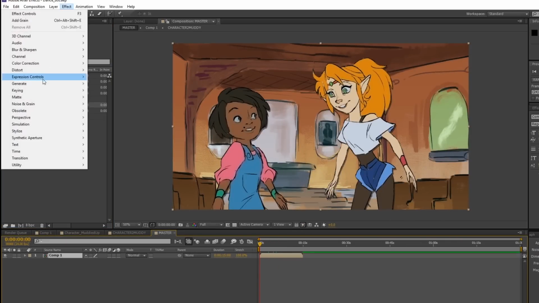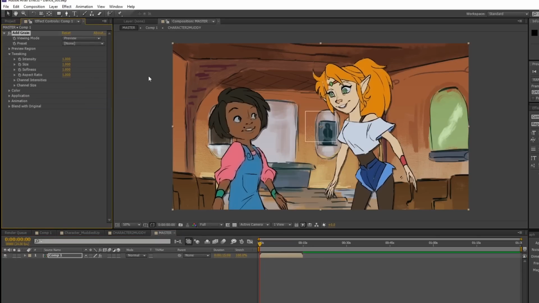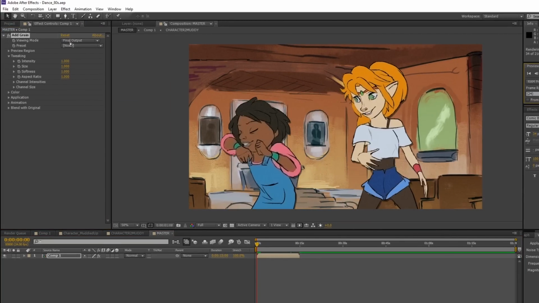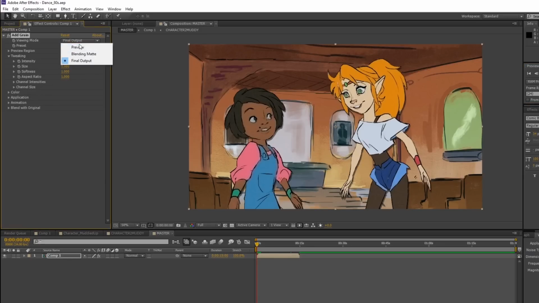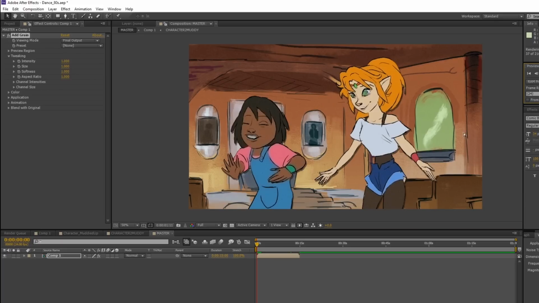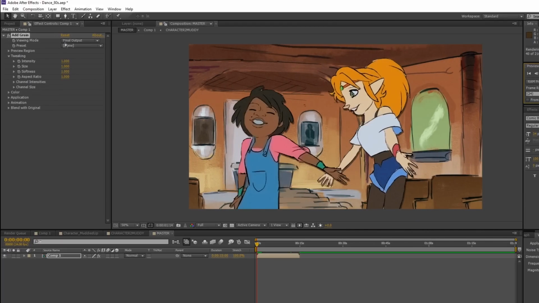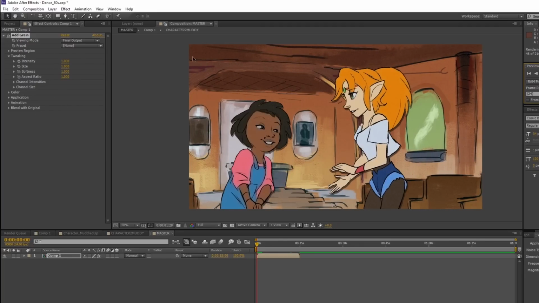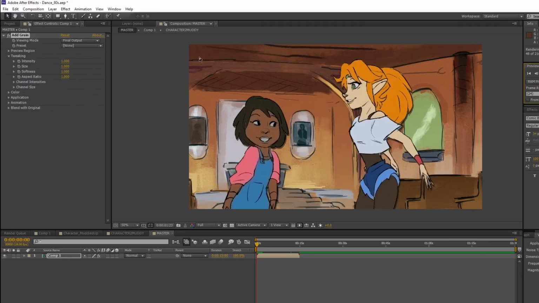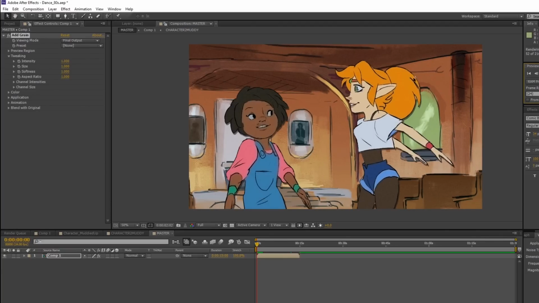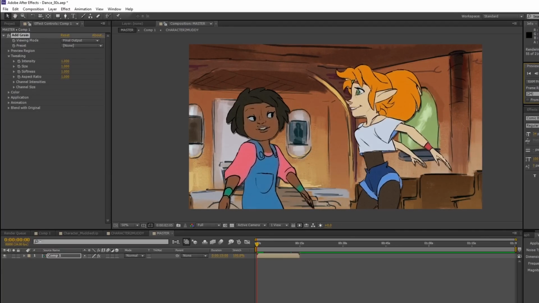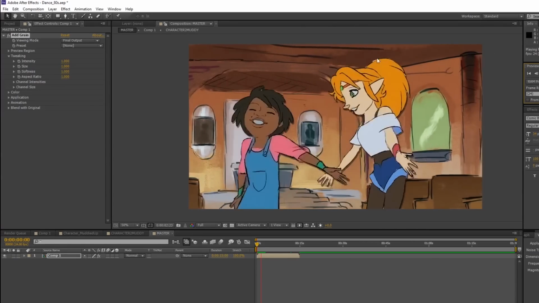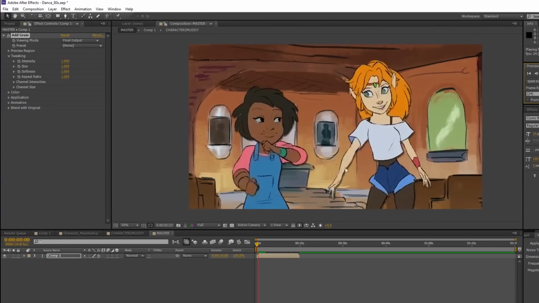Here we can add noise, so let's add that grain. Make sure it's set to final output instead of preview, because preview only shows a part of it. If you set it to final output, it actually affects the whole image. Now you can set the grain to however you like, depending on your taste. Do you want the grain to have color? Do you want it to be monochromatic? It's all up to you and what best suits your needs. If I preview a small portion of it, we can already get that graininess.